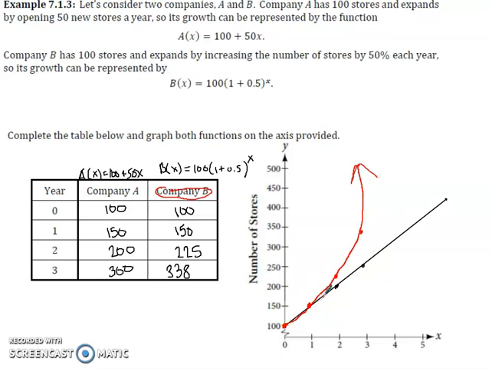It grows slowly at first, but then it starts to grow more quickly. We can see that with the difference that we have between our two graphs. And it grows even more quickly as we move on in our graph. So that red graph that I have drawn does demonstrate for us the graph of an exponential function, specifically b of x in this case.